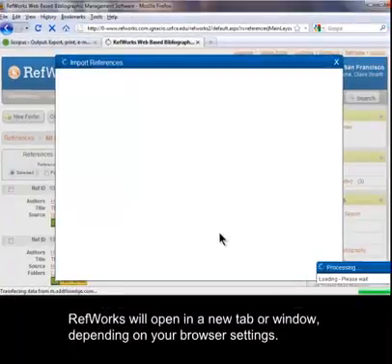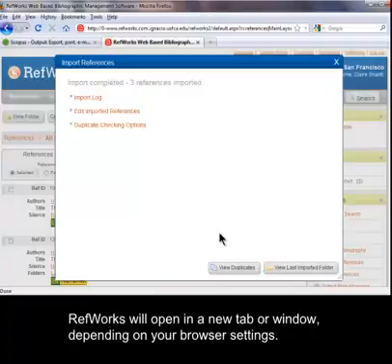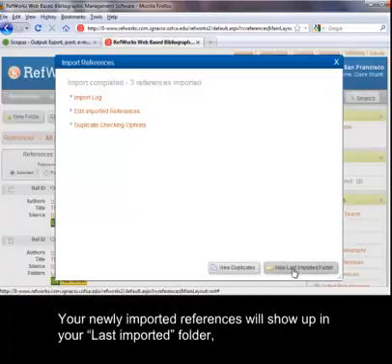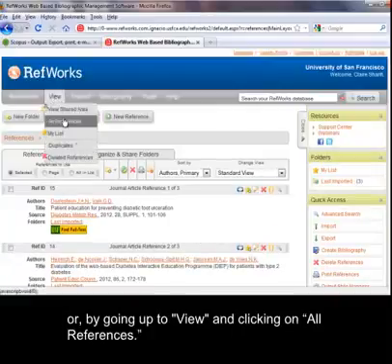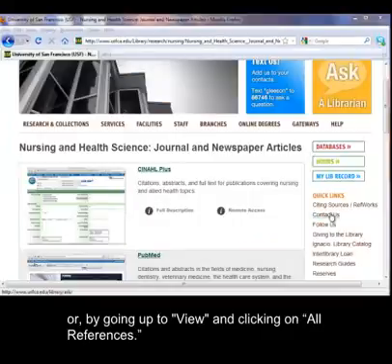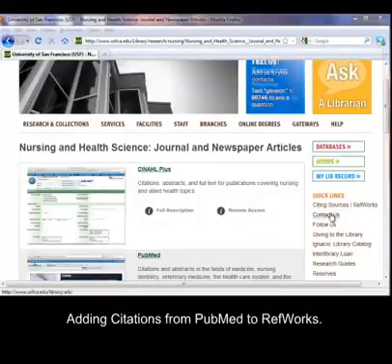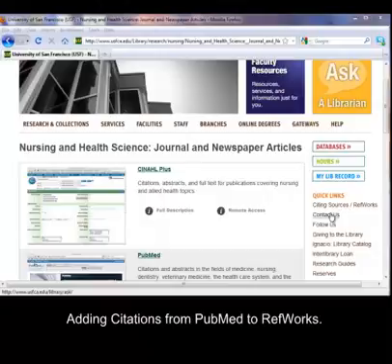Refworks will open in a new tab or window depending on your browser settings. Your newly imported references will show up in your last imported folder, or by going up to View and clicking on All References.